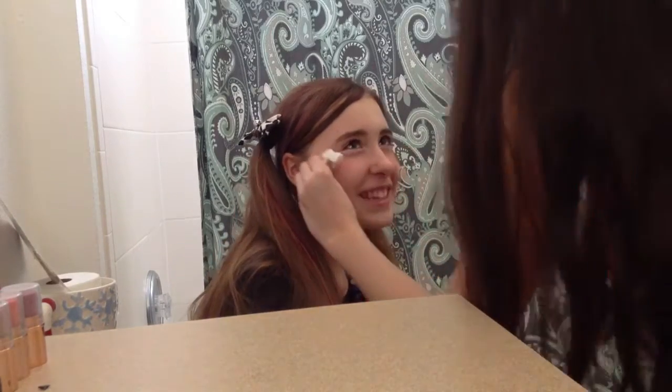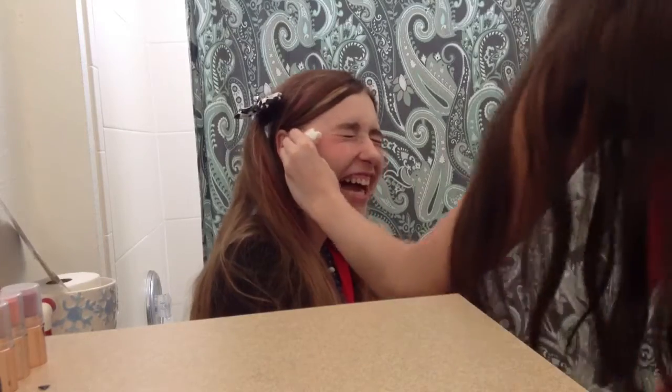Now, you want to heavily apply the blush and then smear it. So I'm just taking a little piece of toilet paper and smearing it. And it's going to take some of it off, but it really smears it. So now it looks even.